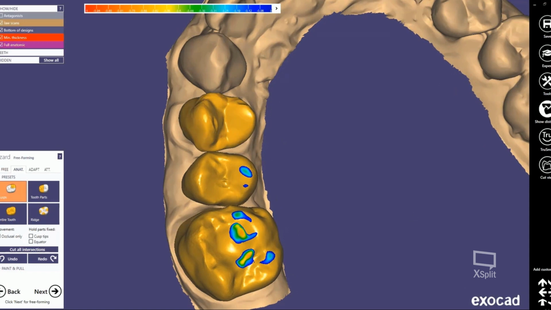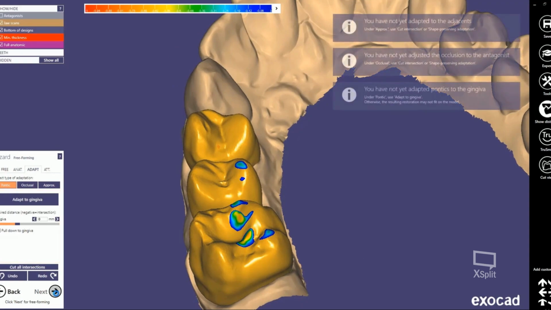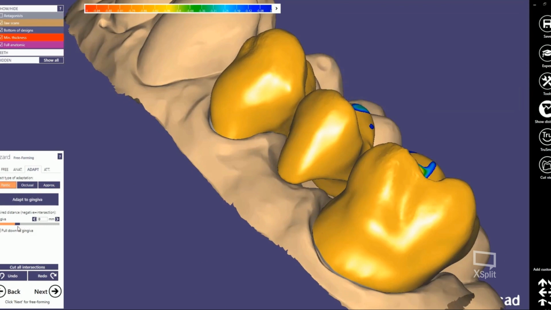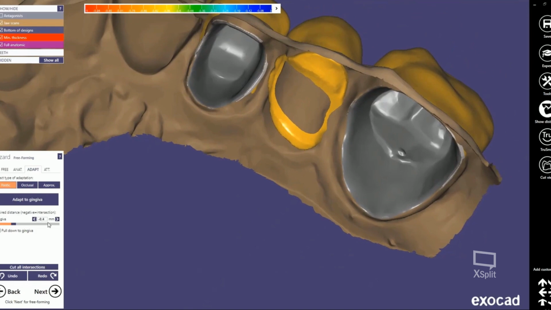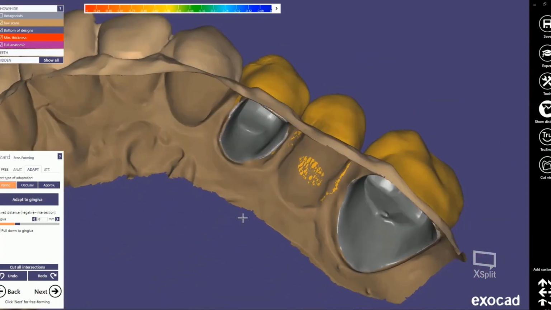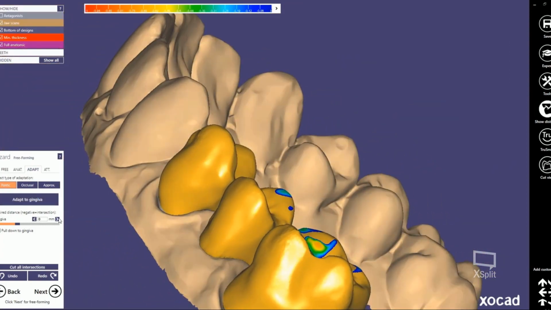Another important and useful tool is related to the distance in the pontic element between the frame and the gingiva. I suggest to use the adapt to gingiva plus the flag on pull down to gingiva. This is in order to have a perfect control related to the gap that we have between the gingiva and the frame. This is my personal way that I use to design the pontic.